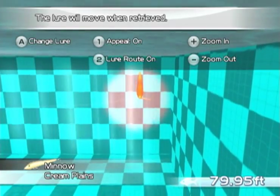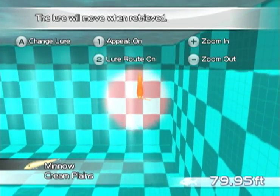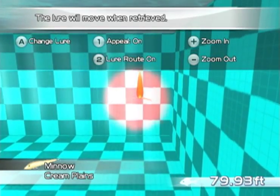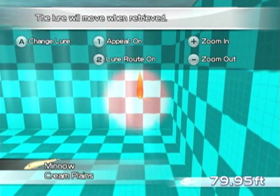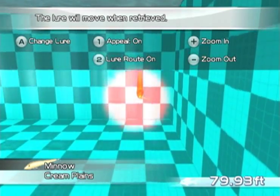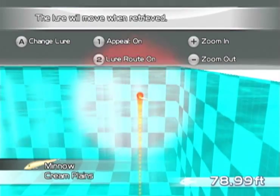Okay, the very first maneuver in lure fishing is just nothing. You do not move the rod, you do not reel, and just let the lure do its thing. In this case, with the cream plain minnow, it's just a basic descent. The second type of maneuver is the jig. What you do is thrust the Wiimote firmly upwards. You can do it several times.